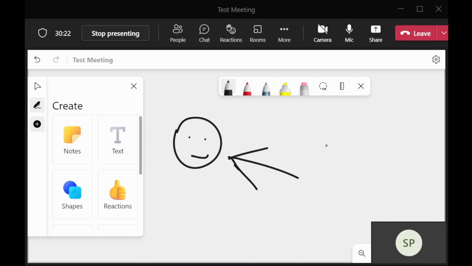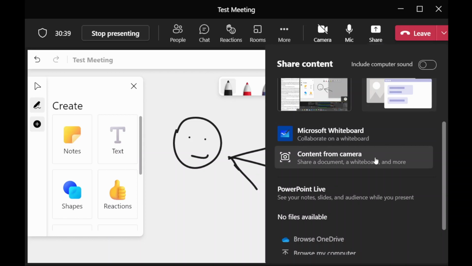And you can have multiple different people contribute to the whiteboard at the same time and just have a nice brainstorming session. And you can also share content from camera. This just means you will go look at individual still pictures, so you can just post a picture up on the meeting for other people to see.